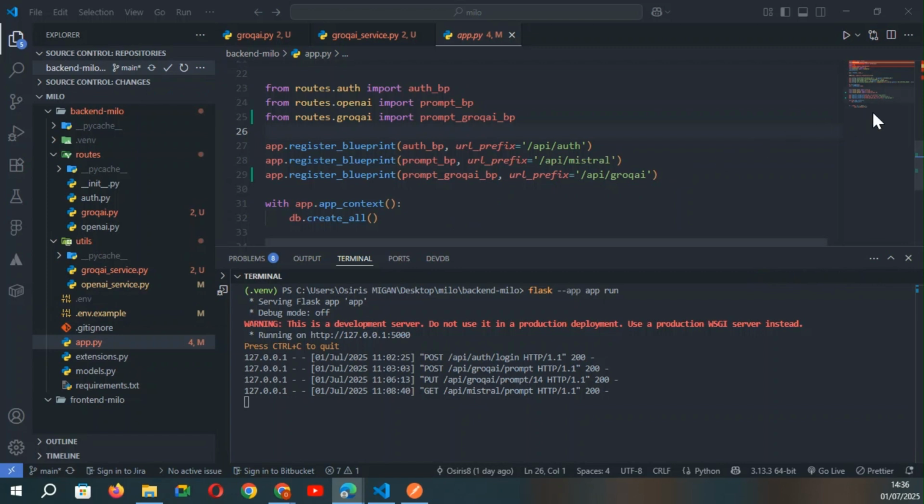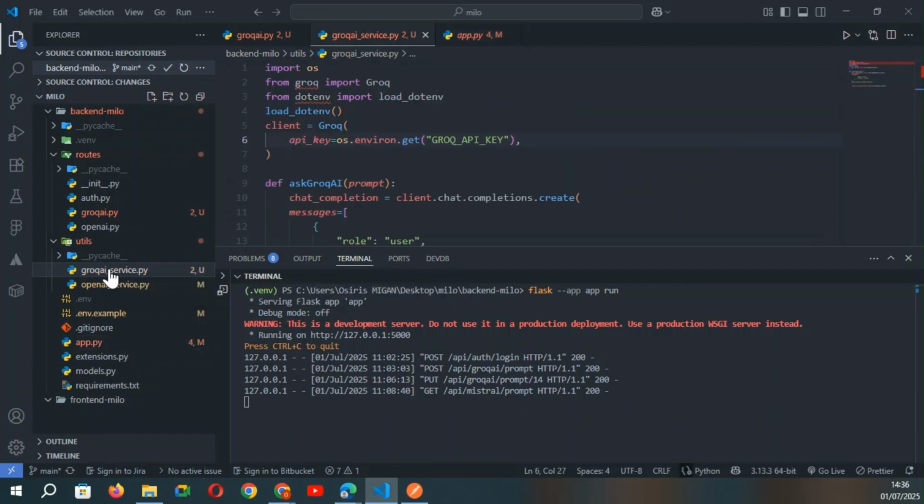Before deploying our last modification, I want to make a few more modifications.